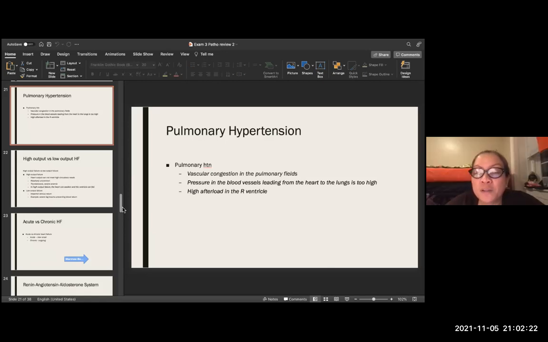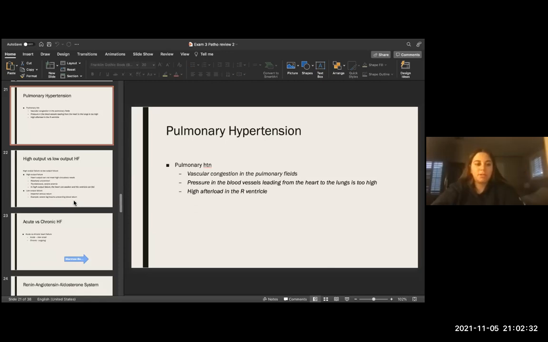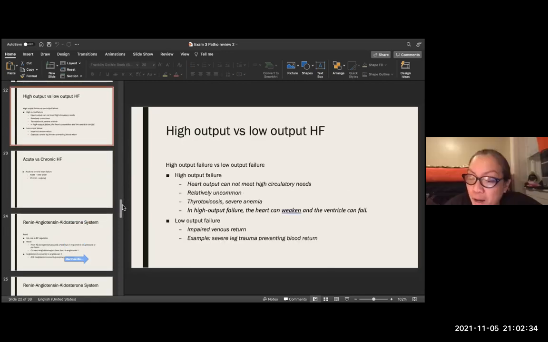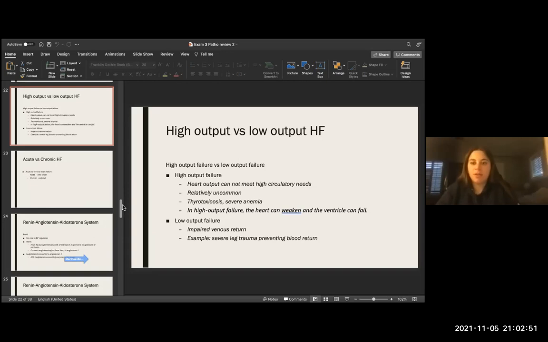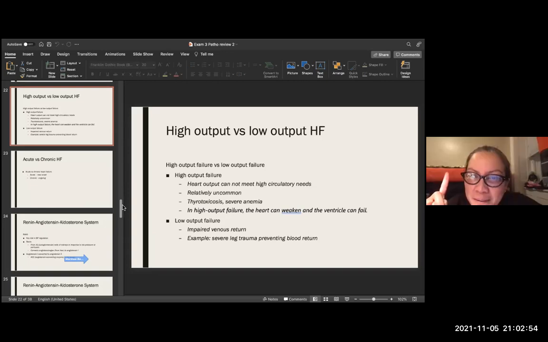Why do you think it's called pulmonary? Because the blood is about to go to the lungs. Remember, the blood from the heart goes to the lungs to get oxygen and then comes back to the heart, and then it throws all the oxygenated blood to the circulation. What are the two types of circulation? Just a little review. The systemic circulation and the pulmonic circulation.